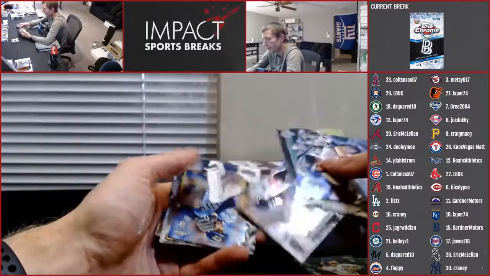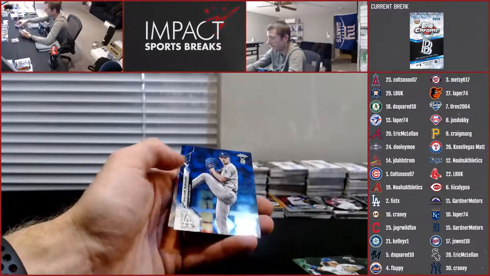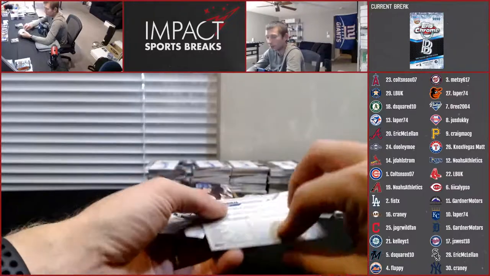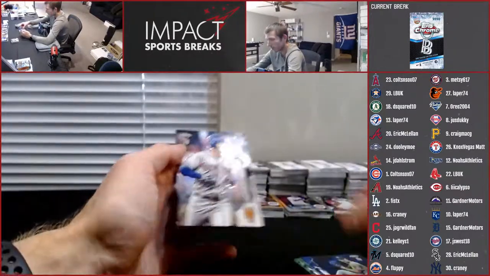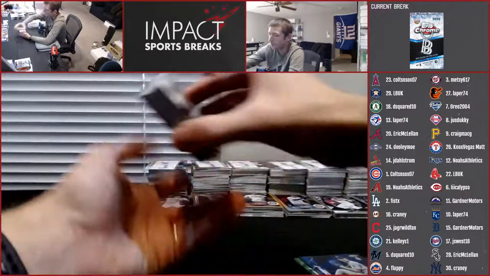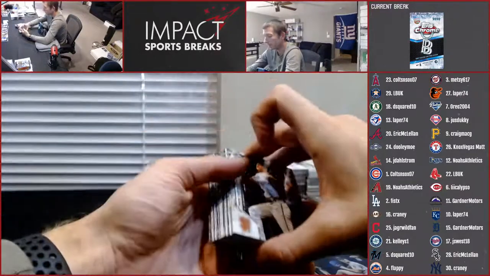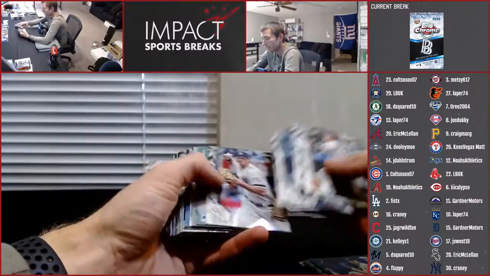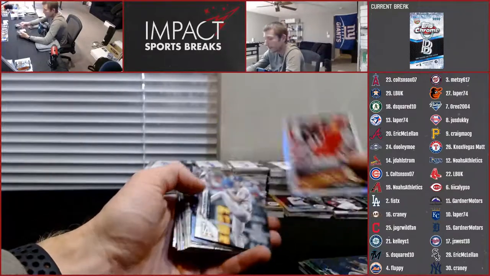Yelich, Kingery, Glasnow, Snell, Story, Young, Gonsolin, and Walker Buehler Blue. Heard this guy pitched a pretty good game the other day. Fist, 17 of 75. Yours, brother, and McNeil. And final stack. Got a couple more parallels. Probably the 1985s and the die cut as well. Yastrzemski, Kluber, Simmons, Hendricks, LeMahieu, Tanaka, and an Ohtani 85 for Todd.